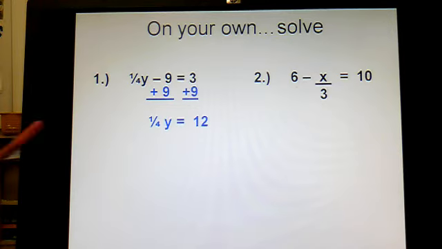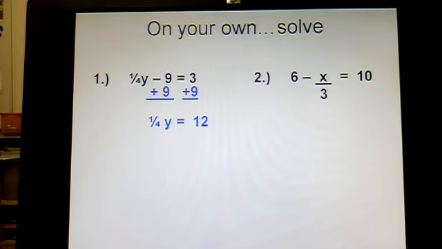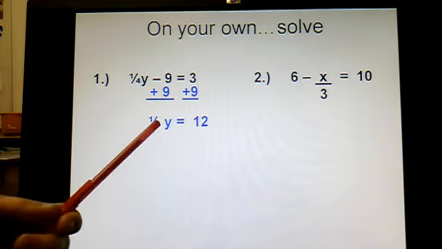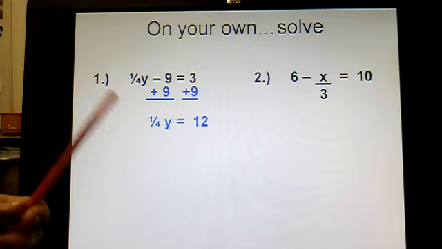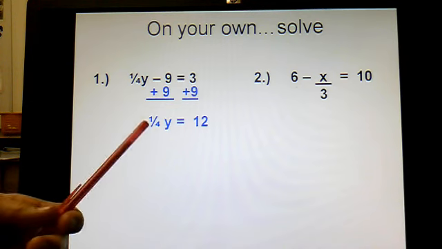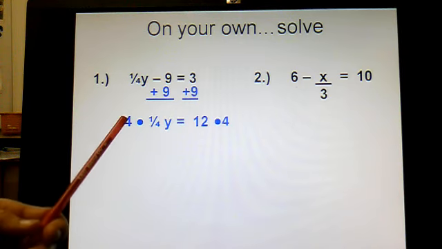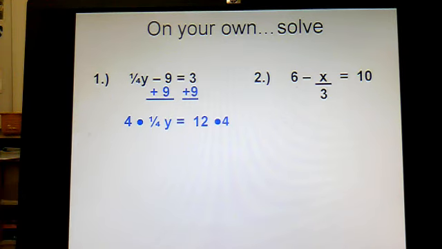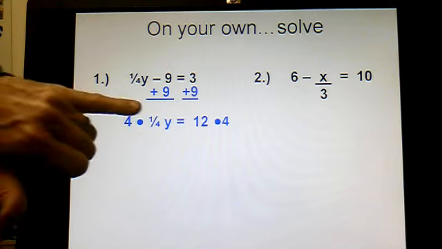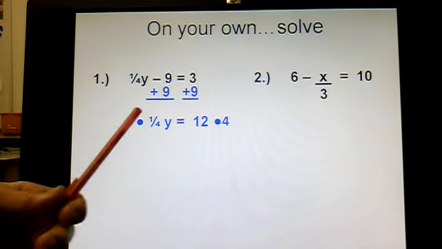Some of you may already know how to do this, how to clear a fraction. Taking a fourth of something is like dividing it by 4. So this is really like y divided by 4. Now when we're solving, we're doing opposites. We're doing inverse operations. So if I want to get rid of that, I'm going to multiply both sides by 4. And if you're not sure about that, just think about this. What's 1/4 of 4? Well, it's 1. This would essentially just cancel out and be 1y. That's what we want. So we want a fourth and a 4 to cancel out.